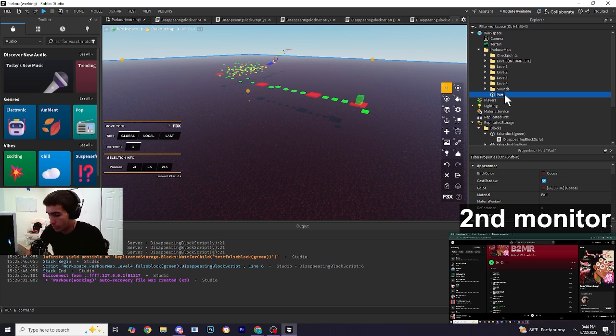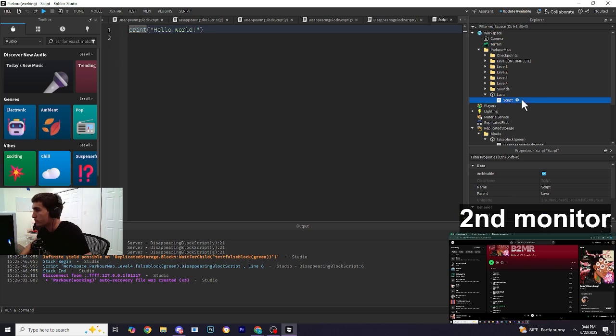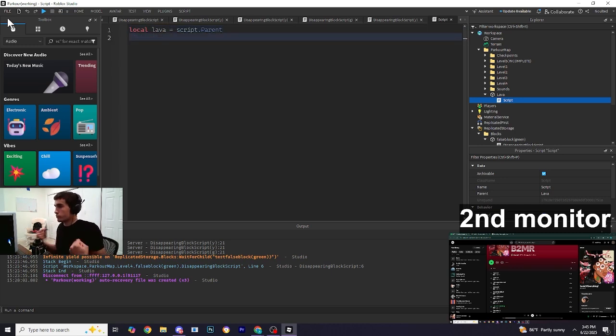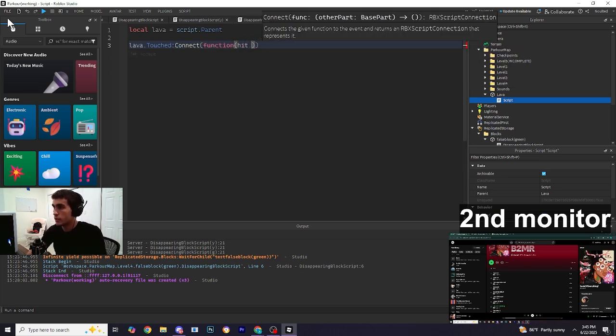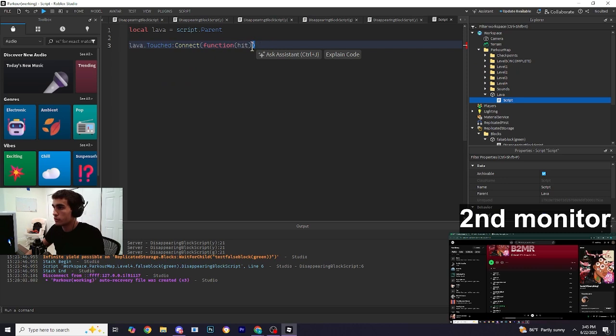And then we're just gonna put a script here. That's literally just the same as the other ones. Lava.Touched:Connect(function(hit).